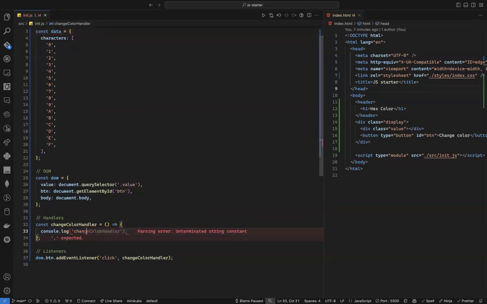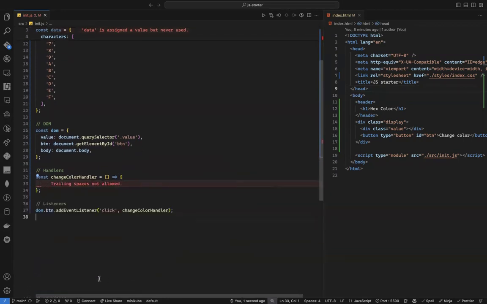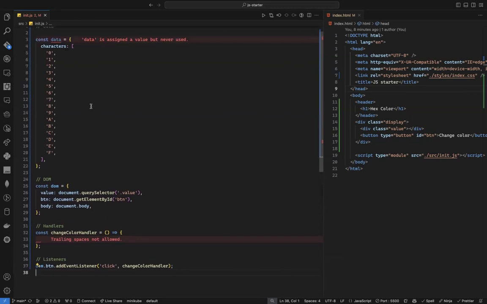Let's remove this one. And now let's try to get a random number. Now to create a random number, it will be a good idea to create a separate function. Why? Because imagine it this way. If I create this random number function, it will give me a random item from my array, from 0 to F. And after that, I can use it in any other place if I need it, okay? So this one here will not really be a util function. It will be utility, but it will not be a logical function. I'll tell you later why.